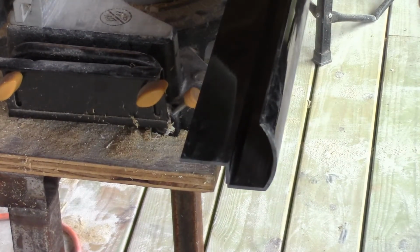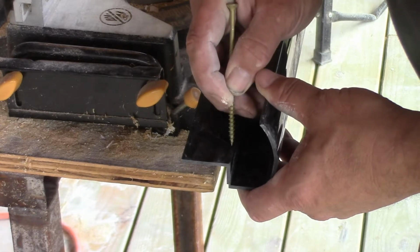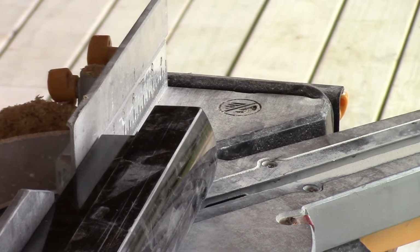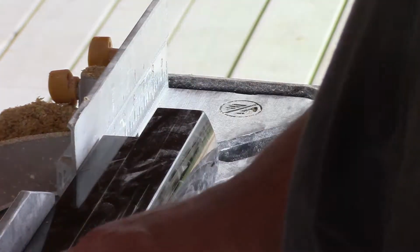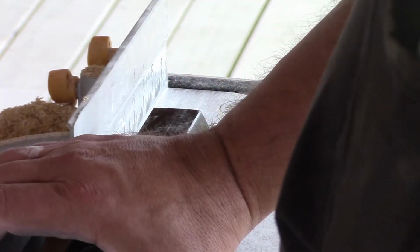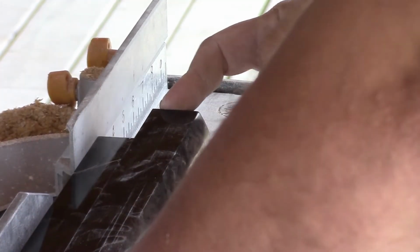Okay, so before we start, I'm just going to scribe a little mark here so that we know which direction our 45 is going to cut. I've got my little piece of wood under here, braced up against the guide of the saw, and then I have this clamped down to it. Use the edge of this plastic here as your guide to square it up against the guide at the back of the saw. Then make sure you're far enough in for your 45 that you're not going to be short of the edge there. And then we'll let her rip here.